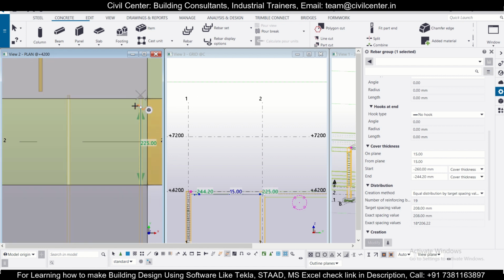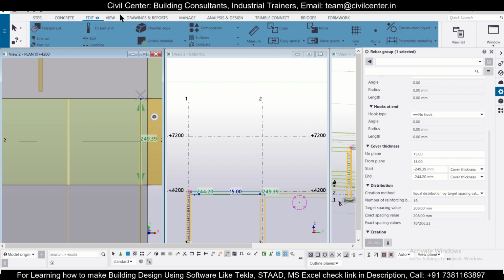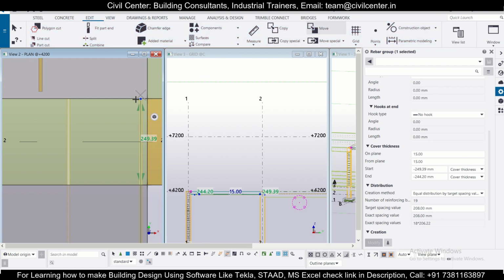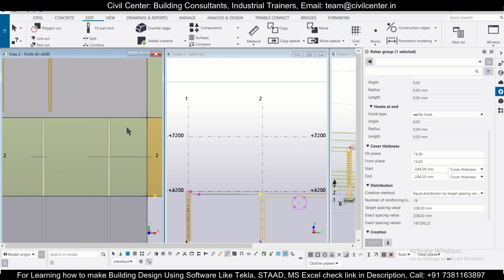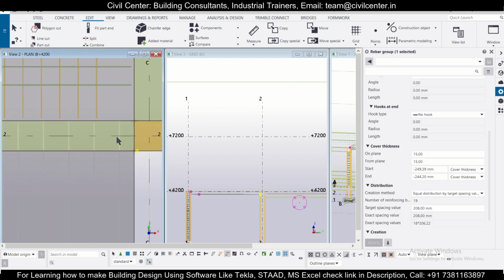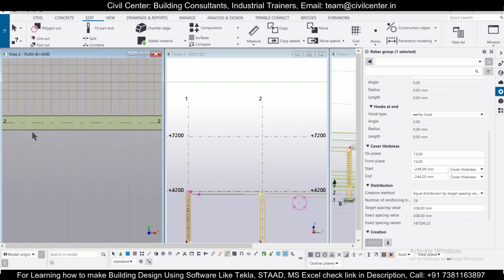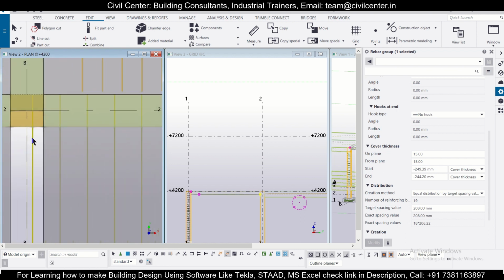We can simply drag this and change this, but we don't need this. We can select this and move this particular bar by going to the edit option, and then move this from here. Since this space is around 206, we'll go to a space in between, so 100 spacing will do, and we have moved this particular bar. This bar is at the middle, and we need to delete this one.